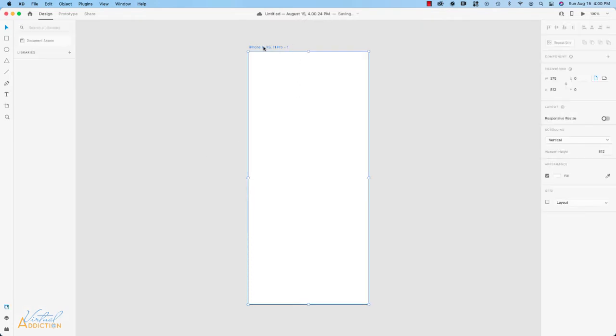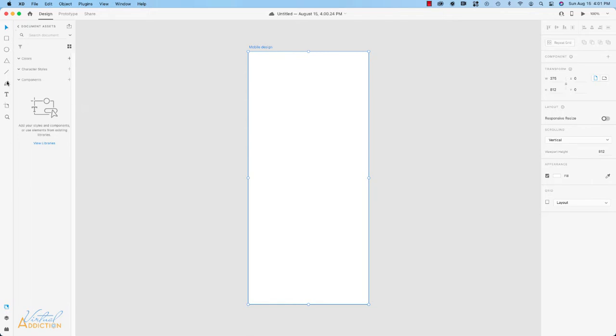When you choose one of the presets, your artboard is going to take on the name of that preset. You can easily rename the artboard by simply double clicking and renaming it whatever is appropriate. The artboard exists on the page, and that's where the visual portion of your page is going to reside. It is possible to have a document that has many artboards associated with it, depending on the complexity of your project.